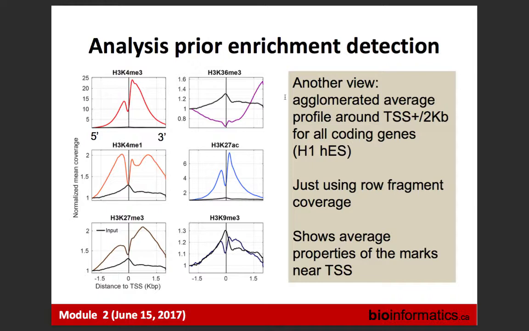So you can see that H3K4me3 has this very specific profile around TSS. It has a nucleosome-free region around TSS, and it has a dip here, while something like K36me3, which typically covers the gene body, only starts. And you can also see the relationship to input. This just gives you an idea. This can all be done using those profile bigWig files.